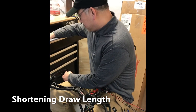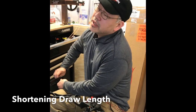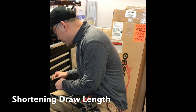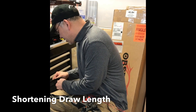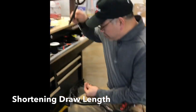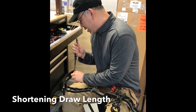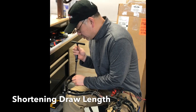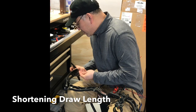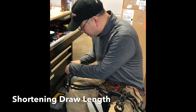Is Obsession Bows the only bows you work with? No, I picked up Expedition, and I'm still waiting for my initial shipment to come in. But Expedition and Obsession are, if you think of the design of the bow, basically half siblings because they have the same cam designer, Kevin Stroder. So the famous smooth but fast draw cycle that Obsession is known for, Expedition also has.